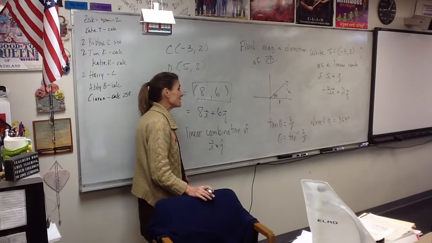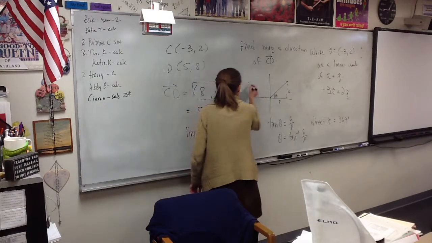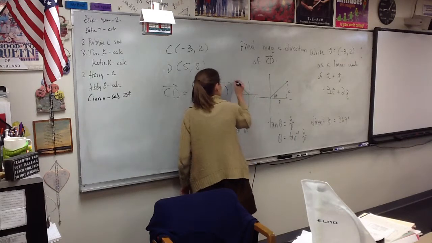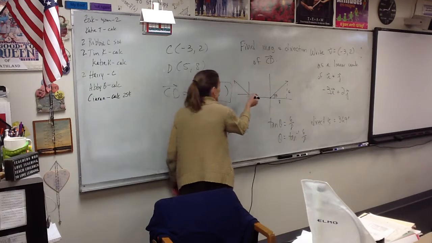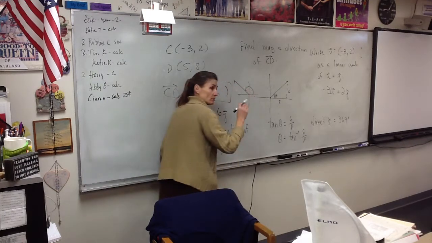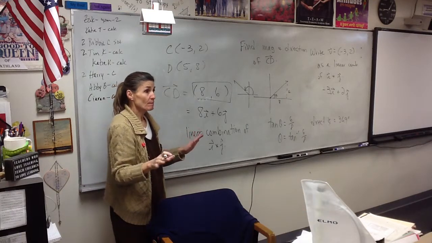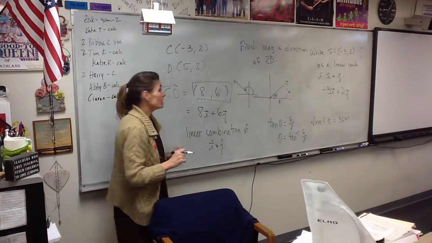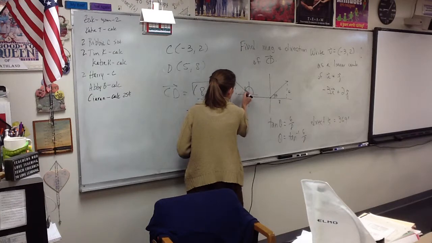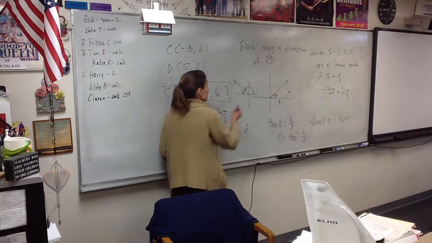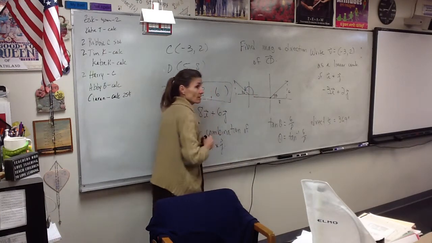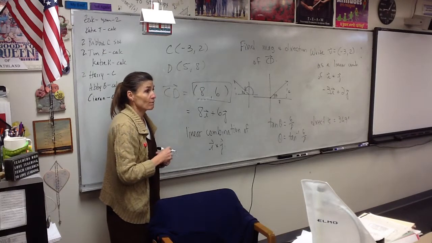Now, you do want to be careful, because if the vector had been drawn over here, if it had moved this way, this is the direction angle, consistent with everything we've always done, right? Measure from the positive x-axis. So if you did inverse tangent and you got this to be 36, the actual direction angle would be 144, right?